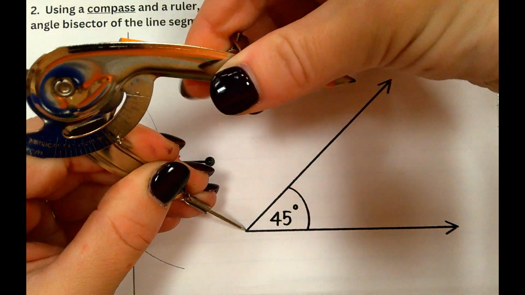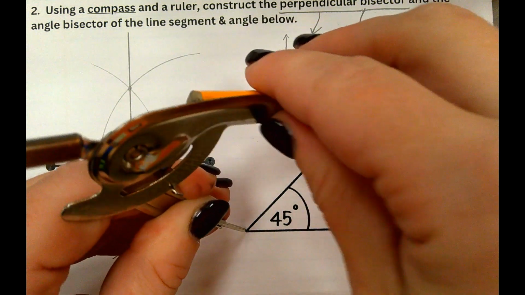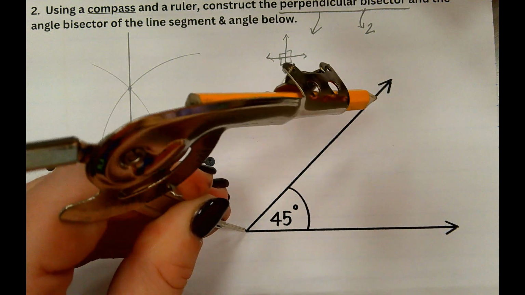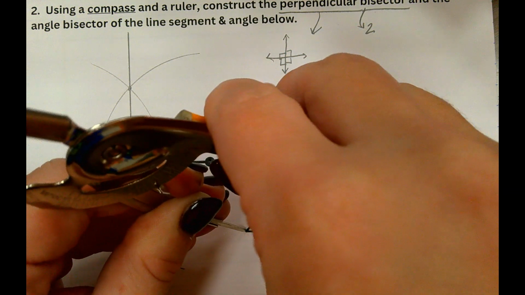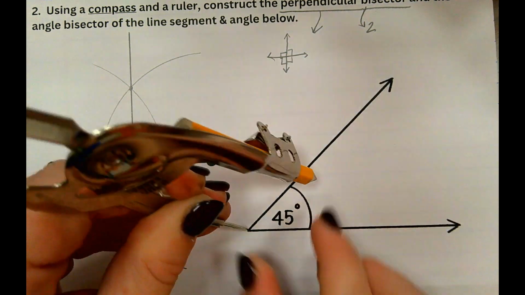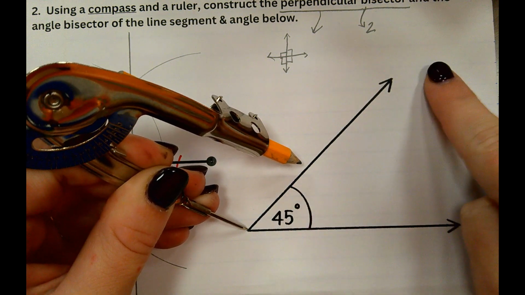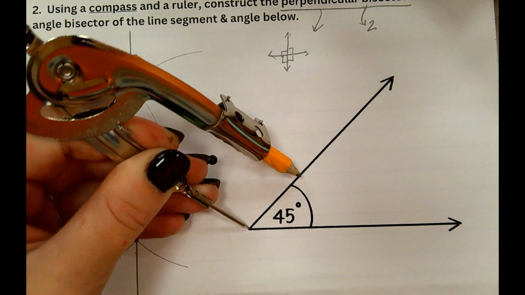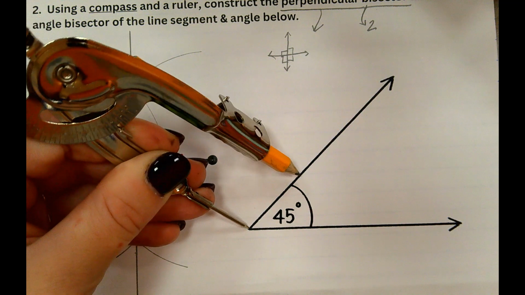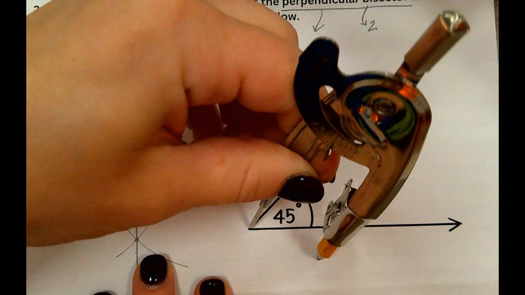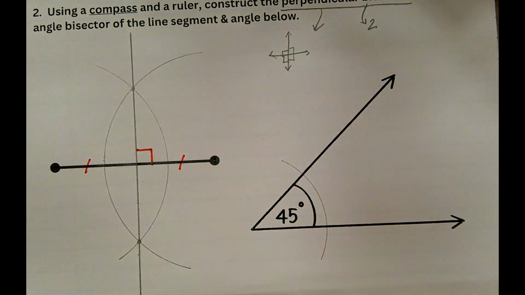This time you don't want it to be open huge, because if we make it too big, then we are going to end up making our bisector go way off the page and we're going to run out of room. So let's make sure our compasses are open a little less than half the length of one of the rays making up our angle. And once you've got that open to this size-ish, we're going to create an arc. We want to make sure that the arc passes through both of the rays.